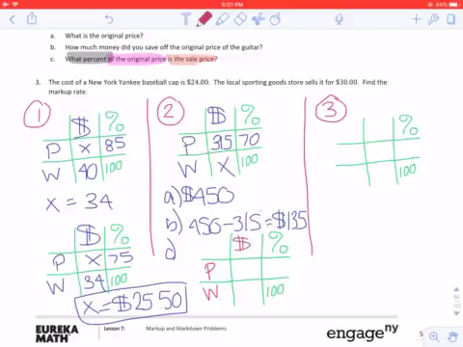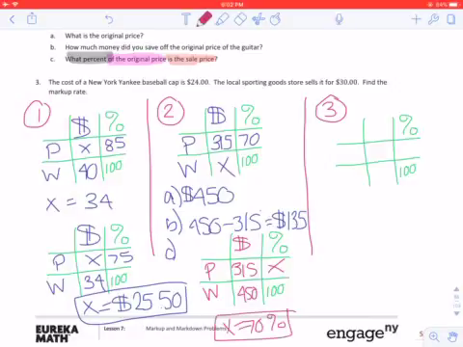So what percent? That tells me that X goes in the percent spot of the original price. So the original price is $450. Is the sale price? That's $315. So I'm going to solve that real quick. And by the way, if you're finding that you're not setting things up correctly and I'm showing you the correct setup, you can feel free to pause the video again and resolve it before I show you what the answer is. So I'm doing 100 divided by 450 times 315, and I get 70%.